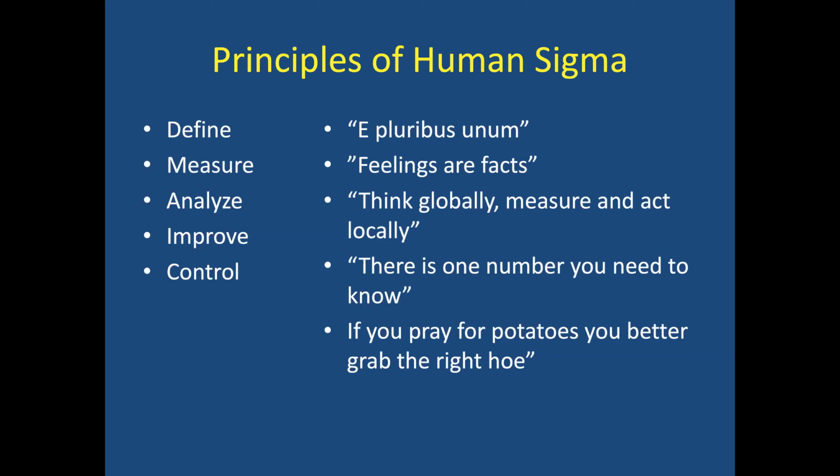And the last one is, if you pray for potatoes, you better grab the right hoe. What that means is the manager should gather the correct data in order to efficiently evaluate their company's performance and set goals. So making sure that we have the right metrics of what we're looking at is so important. When we meet for our discussion on operations management, we'll talk about what data you use in your company. So start thinking about what are great metrics to evaluate.